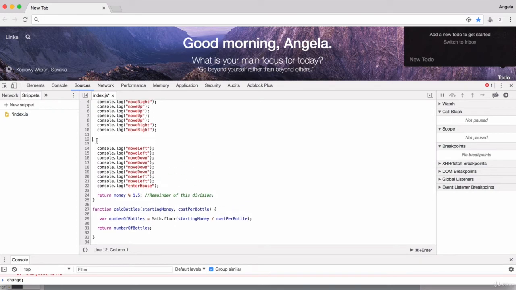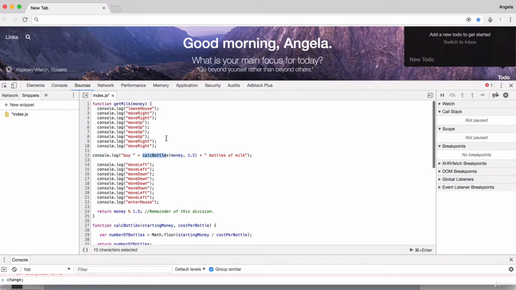then up here, we can write console.log, buy plus calculate bottles, using the amount of money we got as an input over here as the first parameter, which is starting money, and the second input, 1.5, as the second parameter, which is the cost per bottle.